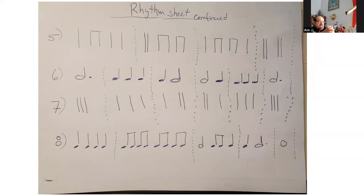Number eight, that second measure in number eight is going to be a little tricky, but we can do it. Here I go. Blue, blue, blue, blue. Jello, jello, jello, jello, two. Jello, blue, blue, two. Whole note, four beats. If any of those you would like me to explain or demonstrate again, please just send a quick note to Nick.